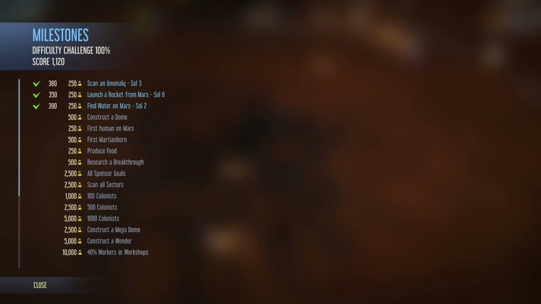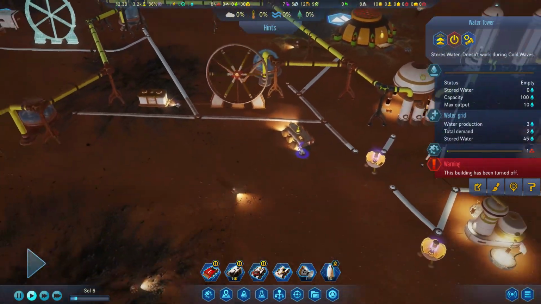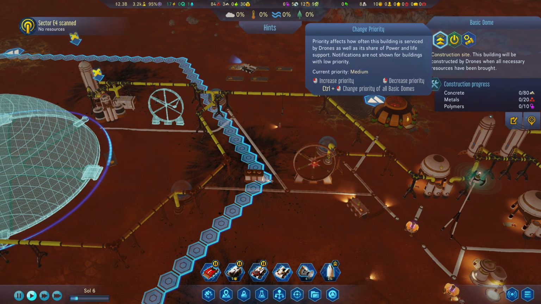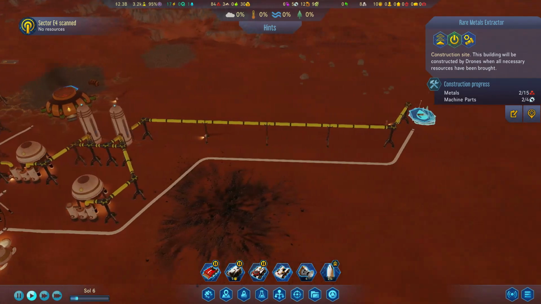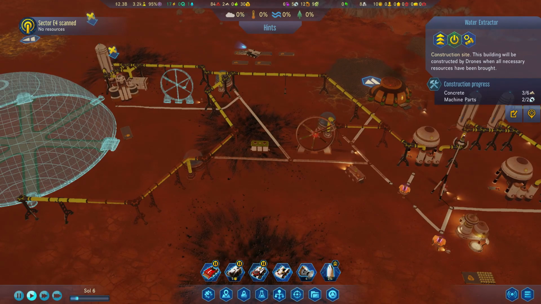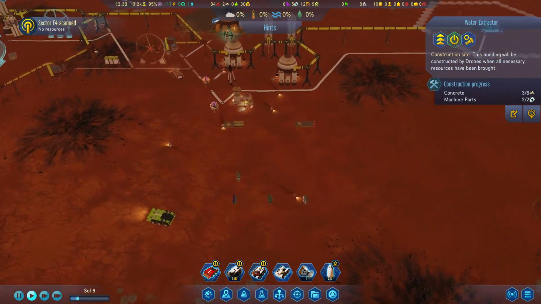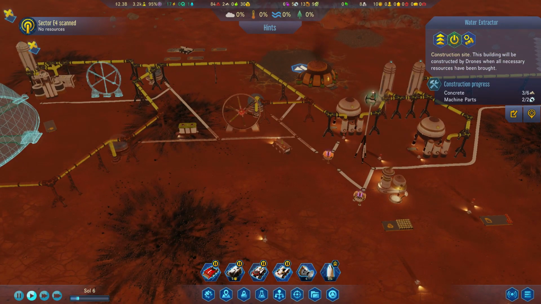So we've got the first 3 milestones. We need to construct a dome, which is here. I think we need to increase that priority now. Sector scanned. Let's put that on lower priority and that's on high. That's fine. The drones will get round to doing that once they've cleared the backlog that they've got here. So let's fast forward a bit.